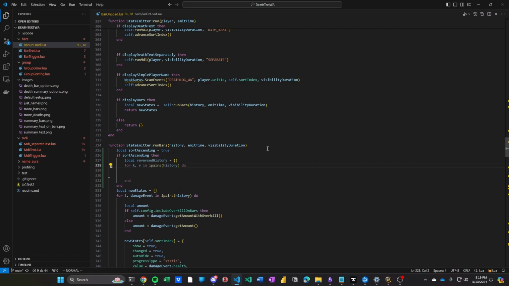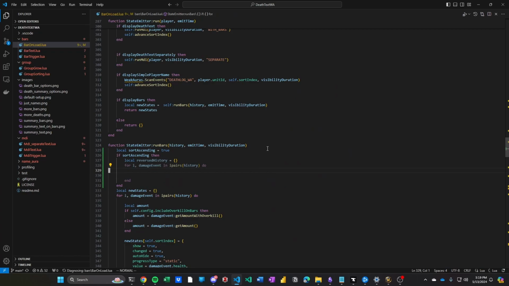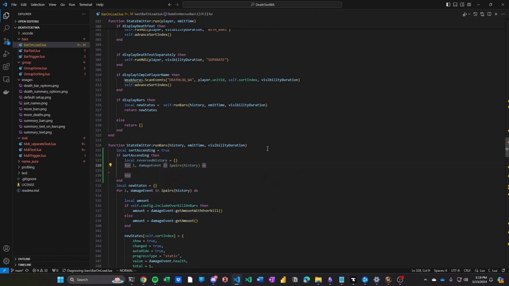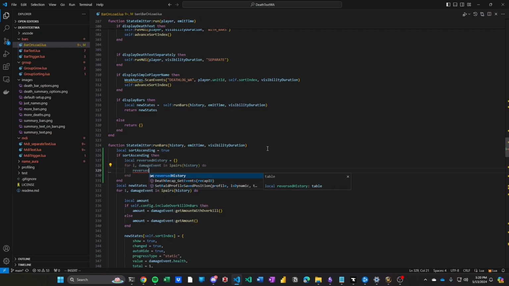And so history is indexed, right? So I can just say i, comma j. Let's do this that way it's not abstracted. We'll say reverse history.